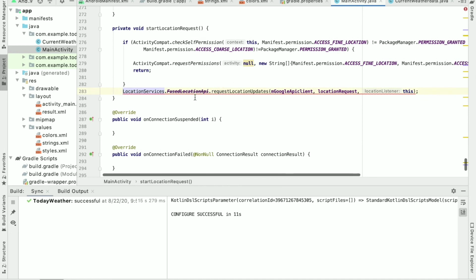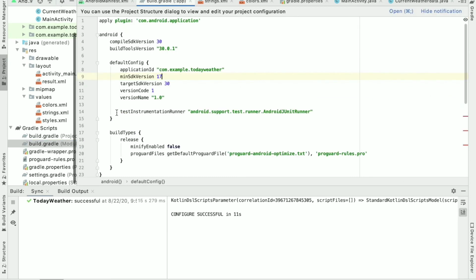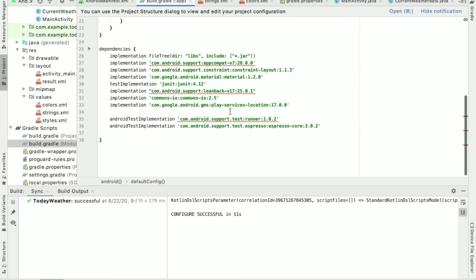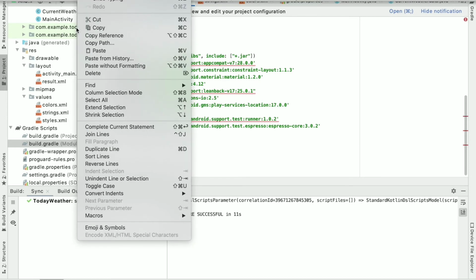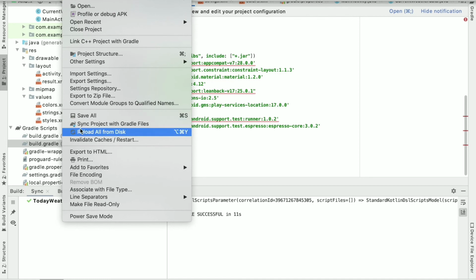Yeah, so I think we have to add this, because the error is somewhere here. Let me just save and relaunch the app.